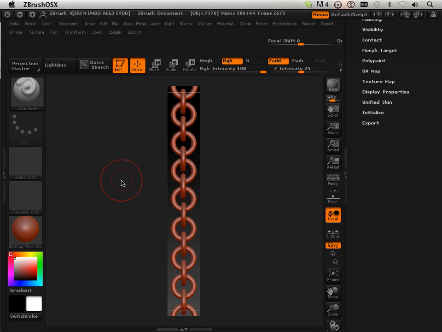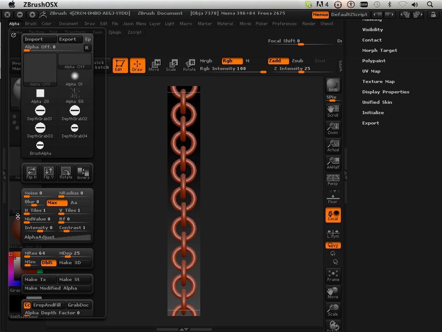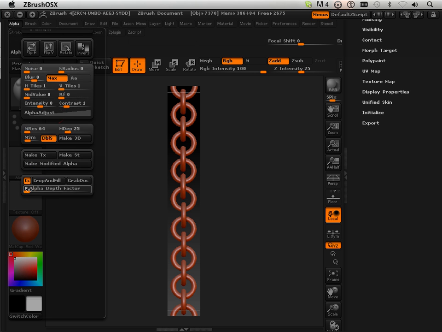Now there's a difference here. I do not have to use that MZR GRB grabber for this. There's another way to do it, and that's why I wanted to make this. One, it shows you how to make a tileable alpha. Two, you can start now exploring the alpha palette. In here, we'll start by going into Grab Doc.